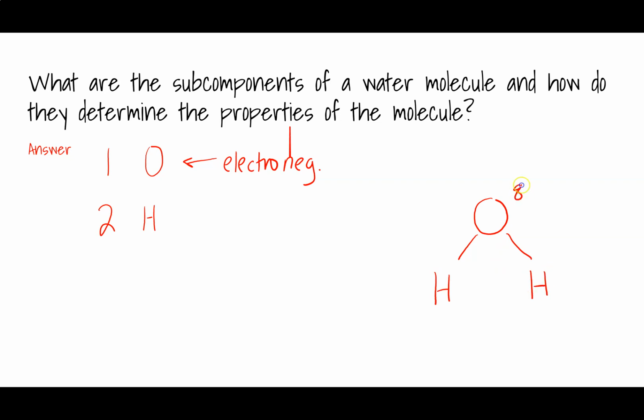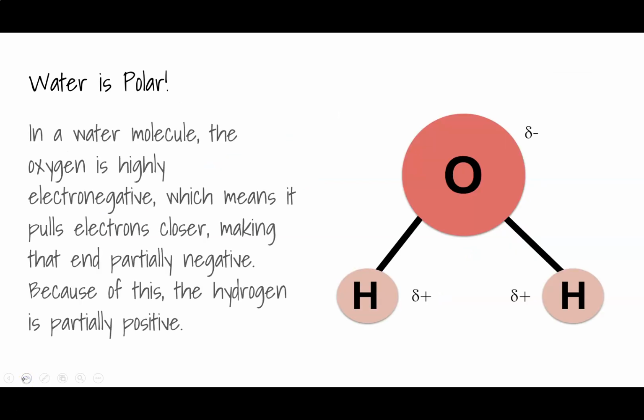Oxygen has what is known as a partial negative charge, which leaves the hydrogens to have a partial positive. And it's not a true positive or negative like it would be in an ion situation. It's just that the oxygen is such a hog that it's kind of pulling the electrons that they're sharing closer to it because it's like a little magnetic hog, and it kind of gets a little bit of a negative quality to it. That's what's going to allow for this hydrogen bonding that we'll see in a few seconds. So if you answered something like that, you're good to go.